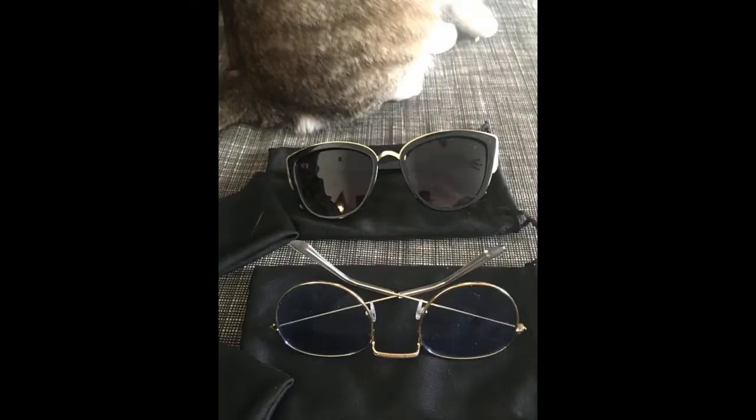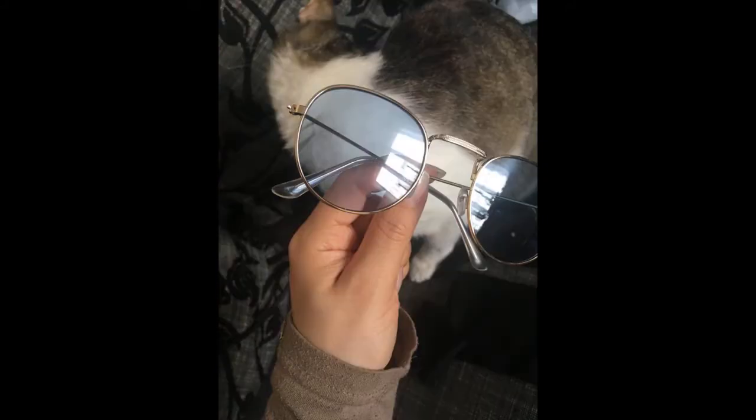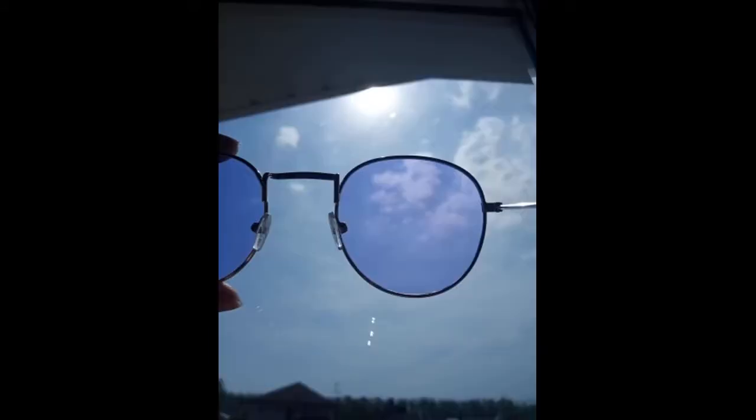The glasses are light, the plastic is pleasant to the touch, no damage to the lens. They protect the eyes, of course, worse than glasses with dark lenses, but it cannot be said that they do not perform their function. Because of the small size, there is a little lack of protection from the top, perfect to wear with a hat or cap. The temples are pretty tight, so at least at first the glasses should sit tight. Nose pads are located quite wide, so the glasses can sit a little lower than you would like.